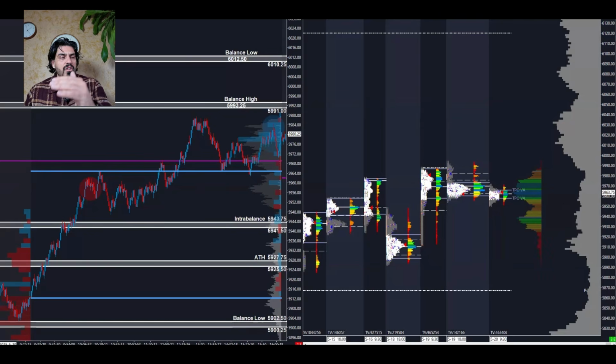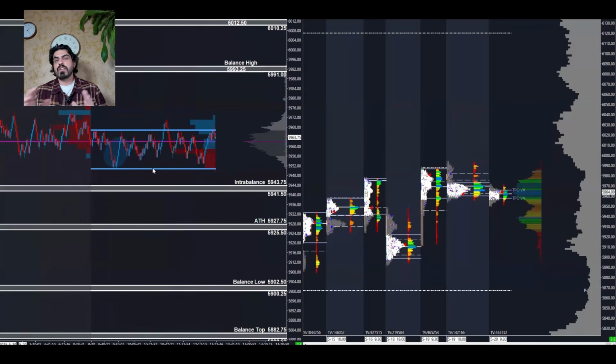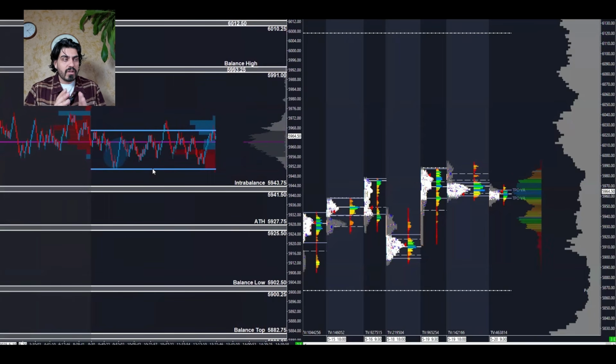So we've gone through a lot here. We've broken down the whole concept of context, how I view it from a volume profile perspective and an auction analysis perspective, based on a very simple chart. Now, you can take this information and you're going to look at the markets from a very, very different standpoint going forward realistically. We've gone through some examples as well.